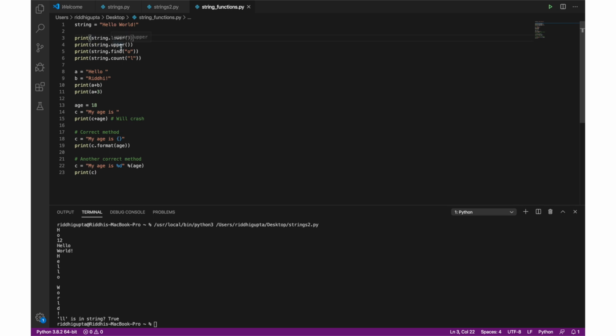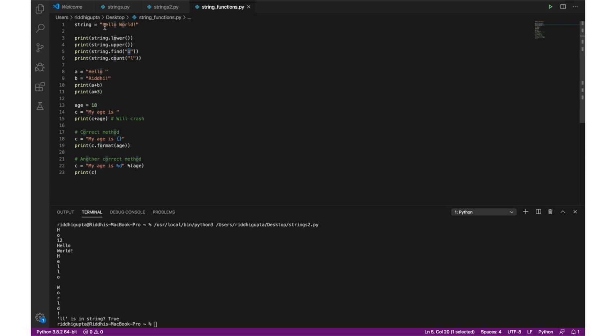And then string.upper does the exact opposite. It prints everything in uppercase letters. So these first two are fairly easy to grasp. Now this next one actually returns something. string.find("o") will return the index. Remember, strings are arrays, so it will return the index at which o is first found.